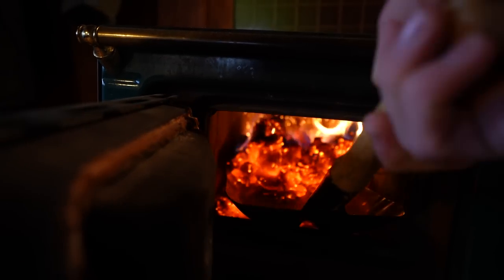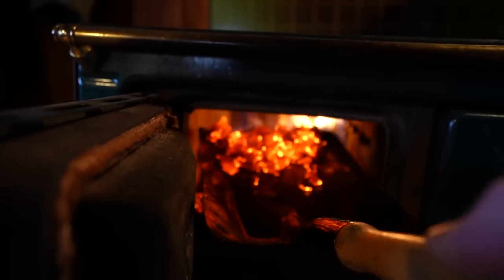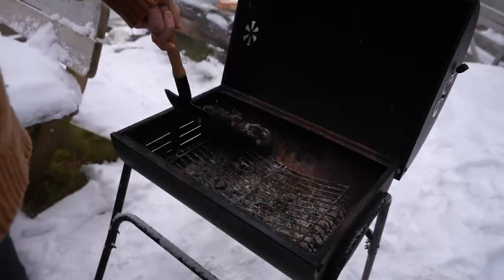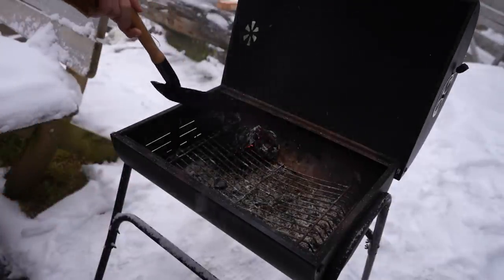Bear with me on this one because I don't have a clue what I'm doing. I've taken some hot coals and put them in one corner of the barbecue. Because this isn't going to be a hot and fast cook — it's going to be a long one — I need this thing to stay heated for maybe up to 10 hours. Every time you open the lid, heat gets out, so I want to leave it closed as much as possible.